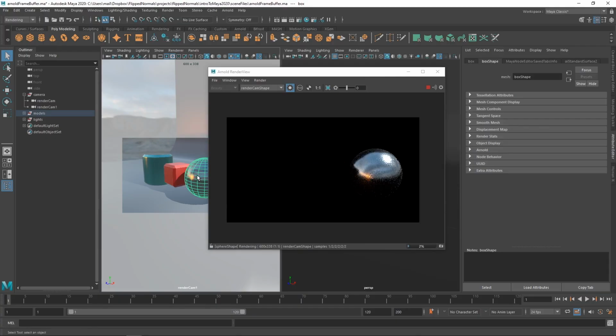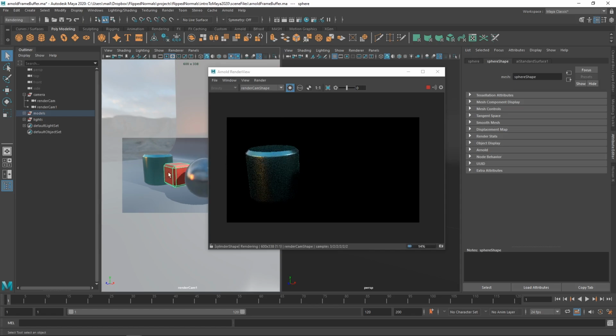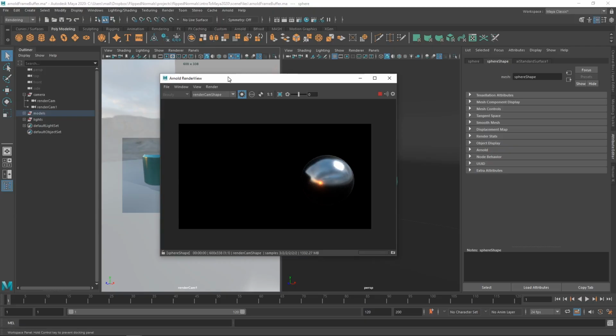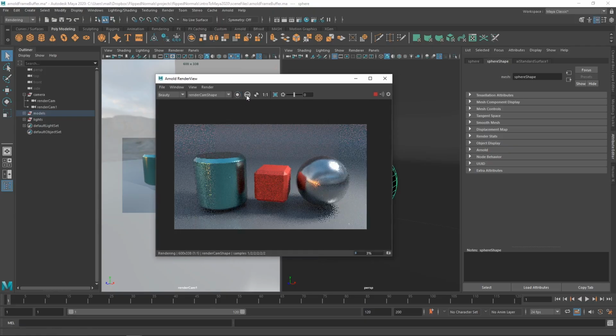This means that if you're only manipulating a single node, for instance, you're looking at a texture, you will see the texture being flat in the render view, which is essential when it comes to any kind of shading or look dev when you're dealing with maps. So we can disable this. And here we can see the different channels.